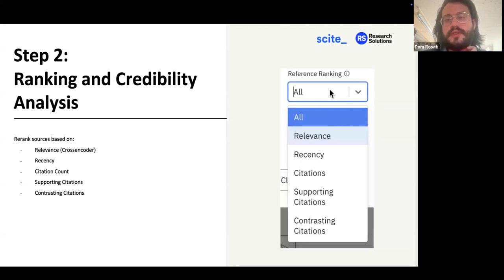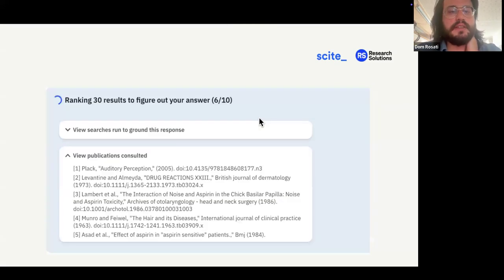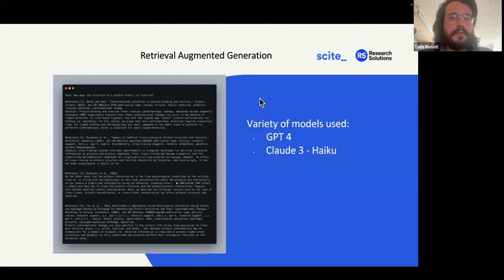And you can control reference ranking yourself as an option when using Scite Assistant. So this is what the ranking step does. And this is going to allow us to have very high signal, very high quality resources used when we do retrieval augmented generation.